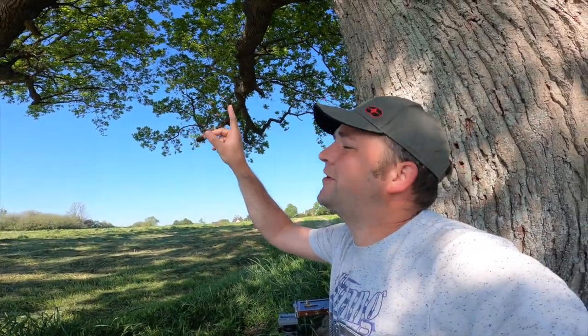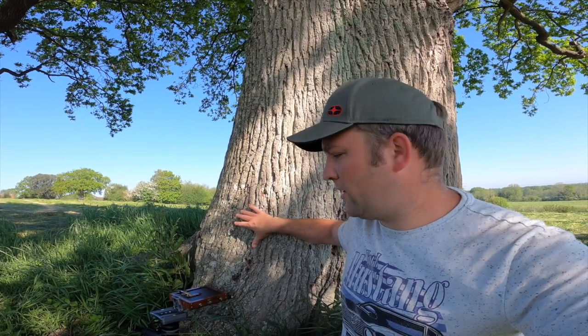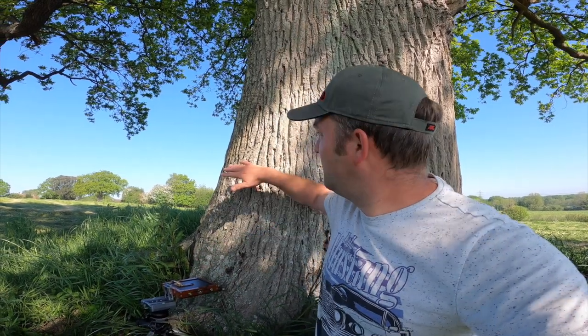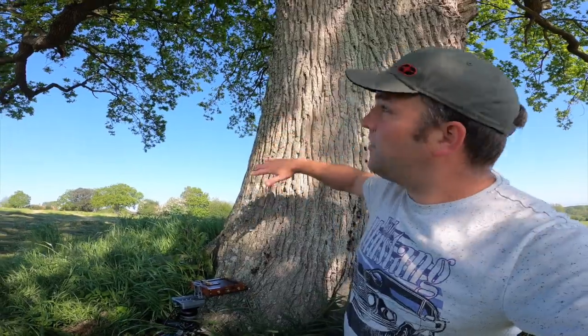I'm just trying to get the exposure right at the moment, so it's given me about a 14 second, but that's to try and get some of the shadow detail out in the tree up there, but because I've got the sun on here at the moment, I kind of want to bring out that texture. I'm trying to get it so I don't overblow it, but being super wide, it's going to have a bit of a vignette around here anyway, so that might be dark enough to not get so much light on the film on this part, I'm hoping, at least for that part of the tree, and then it's got the shadows to balance it back out. That's my theory anyway. Whether it works or not, we'll find out in a bit.